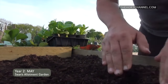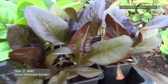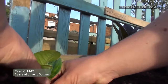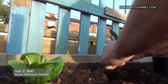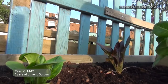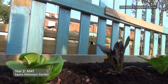And what I'm going to put on the other side is some lettuce. These are the lettuce I've been doing from seed. They've turned into some wonderful plants. This one is Little Gem, and the one next door is Intred. Because these may be affected by slugs and snails, I'm going to have to put some protection out, and I've got some organic slug pellets. And then in this space, in a week's time, will be the next lot of radishes.